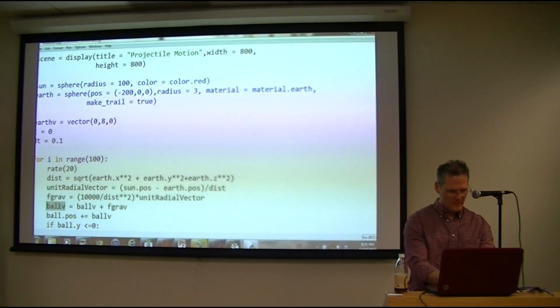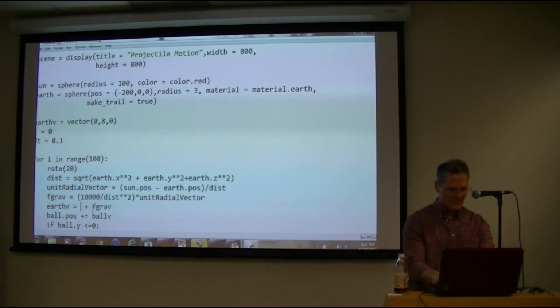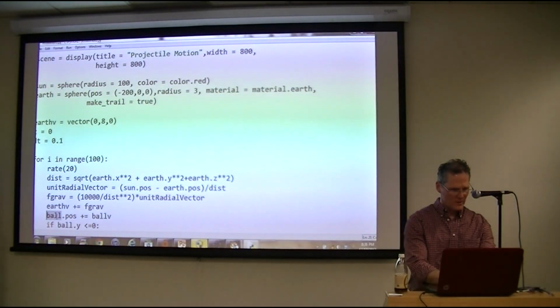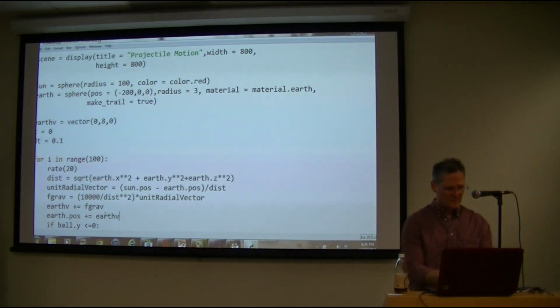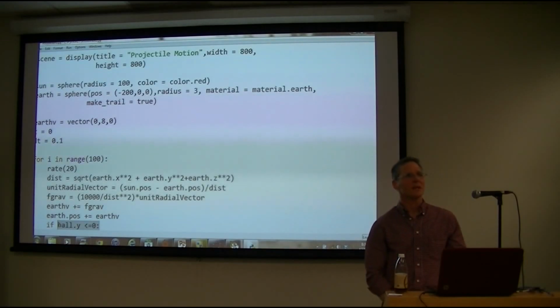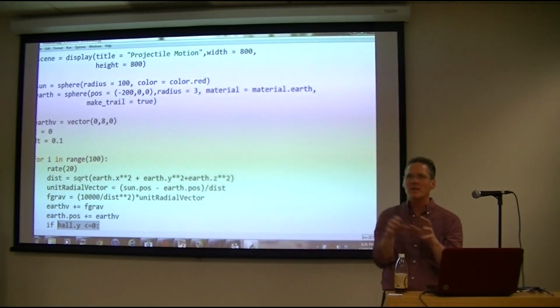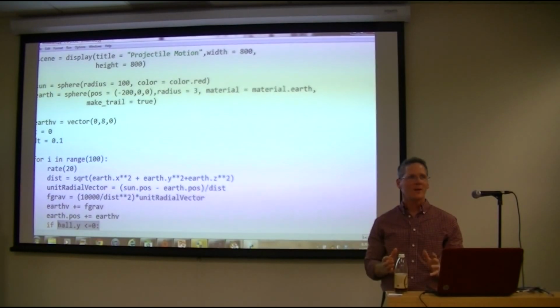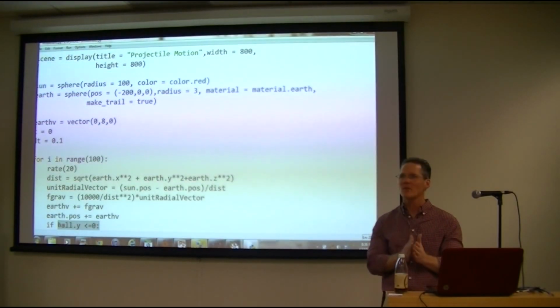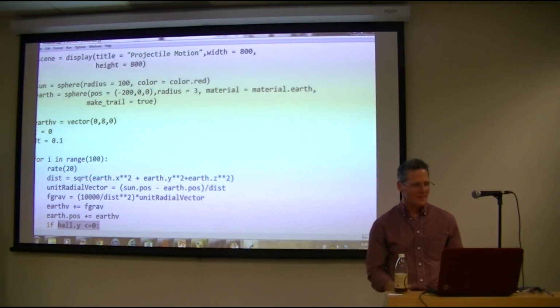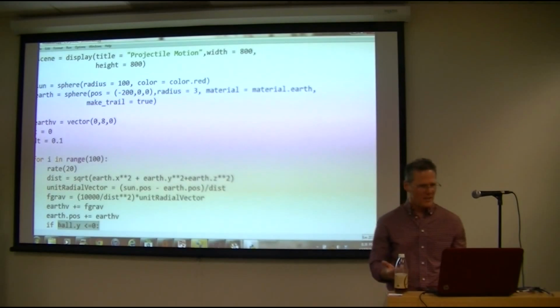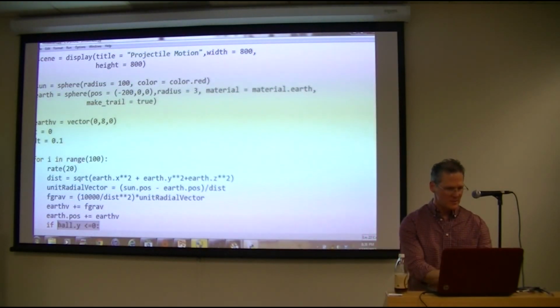The force of gravity. Earth's velocity has to be updated by the force of gravity and the Earth's position by the Earth's velocity. We're becoming differential equations now? Actually, I like to think of this as avoiding differential equations. Yeah, you're using vectors. There are ugly, ugly differential equations that if you want to find out where it is at t equal to a certain time, okay, feel free. But with these vectors, which really is Euler's method, right? You go a little bit, turn, go a little bit, turn. Okay, that is what you're doing, is solving differential equations. We can print out t and find out where it's going to be, stop at t is such and so. Yeah, we can do that.